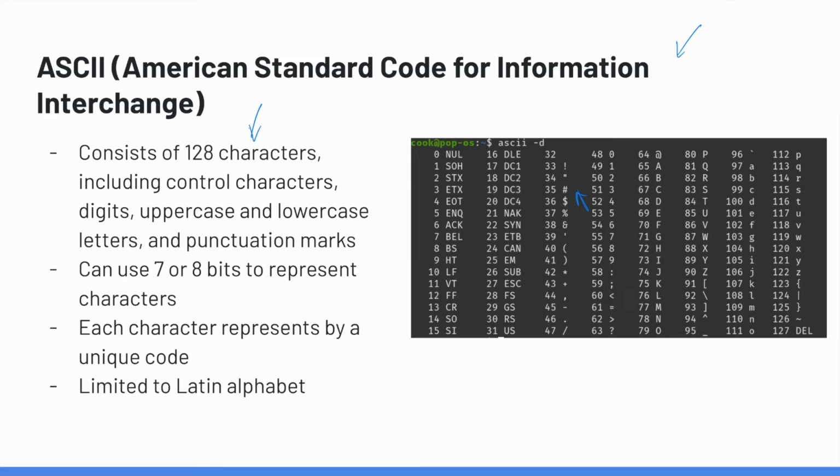Now, the key behind this is that we could use 7 or 8 bits to represent each character. Each character is represented by a unique binary code. So to kind of summarize, ASCII is a format that allows us to represent 120 different characters as binary code. And this is often something that's built into the operating system or software that is being used. The problem with this, however, is that it's only limited to the Latin alphabet. If you look at this chart right here, which again is basically all of the ASCII possible characters with the numbers that would represent them in binary, we don't really have a way to represent other languages, which is a problem given that computers are kind of a global thing.